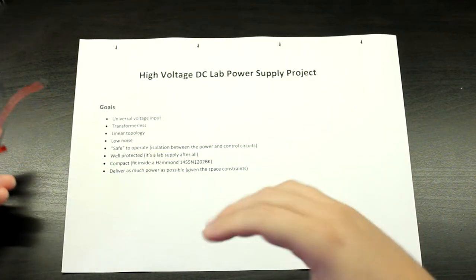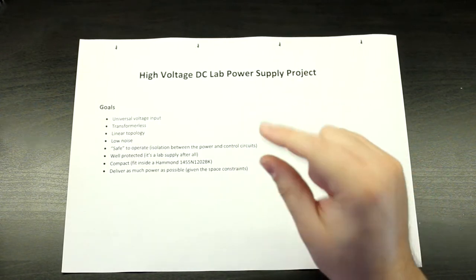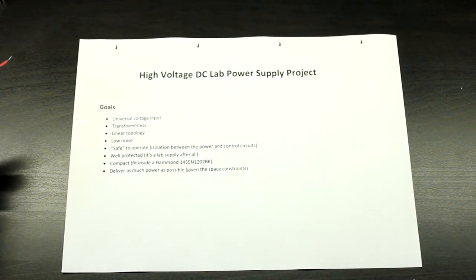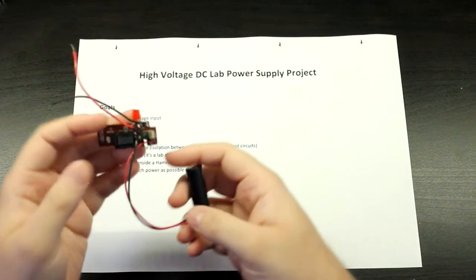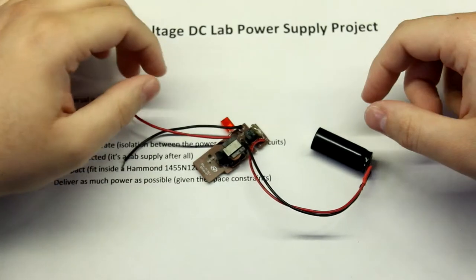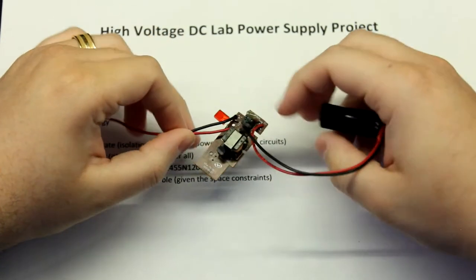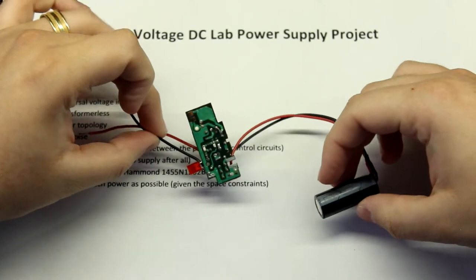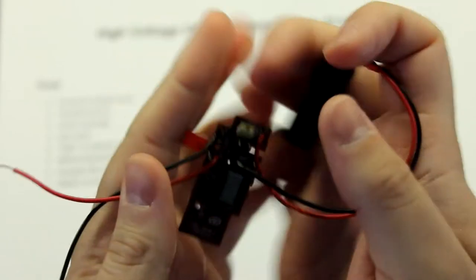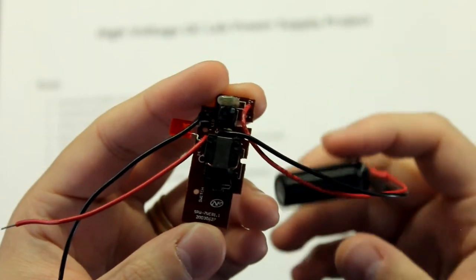So the first time that I wanted to do something with a high voltage was just to power a couple of Nixie tubes and some neon lamps. And the way that I started was probably the way that almost I think everyone starts. So I started with something like this. This is just a flash unit from a disposable camera. Okay, as you can see, it's pretty cheap. It's not good. But it was enough, okay?